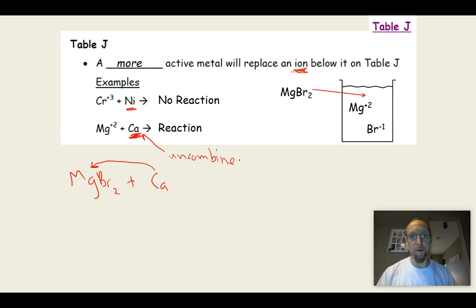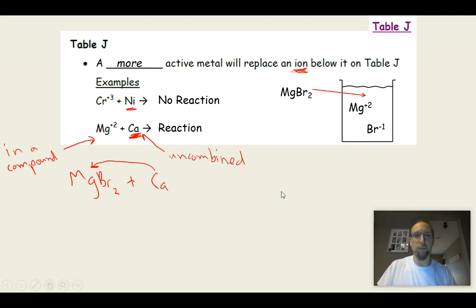This is your uncombined element. And think of these guys as in a compound, all right? If the uncombined is higher than the ion in the compound, it's strong enough to replace it, so you'll get a spontaneous reaction. If it's not higher, it's not strong enough, so you don't get a spontaneous reaction. You're not going to get any reaction unless you do something more to get that reaction going, all right?